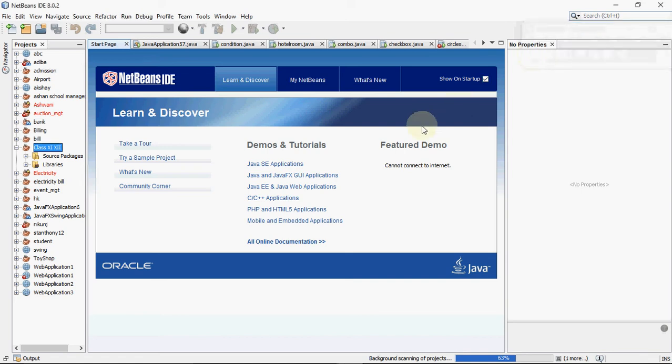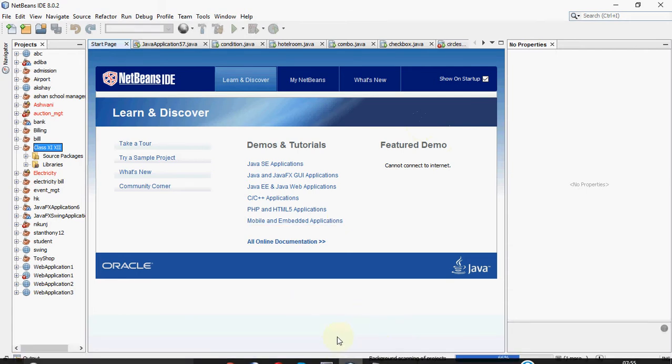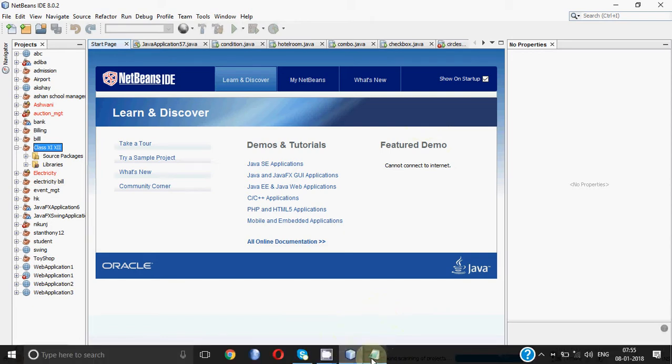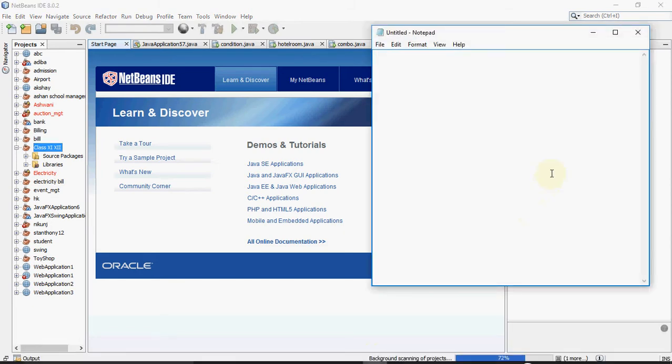Hey all, today we are going to do conditions in NetBeans. This is the fourth lecture in the series, and over here we'll do how we can check conditions while getting a result. So to check conditions, like in normal life, we have the word if. If this thing happens, I should do this. If this thing doesn't happen, I have to do something else.